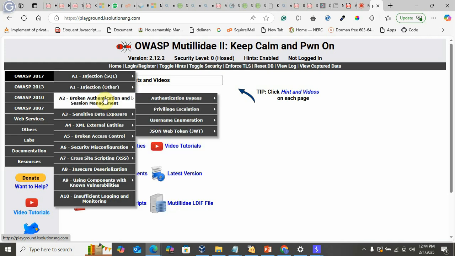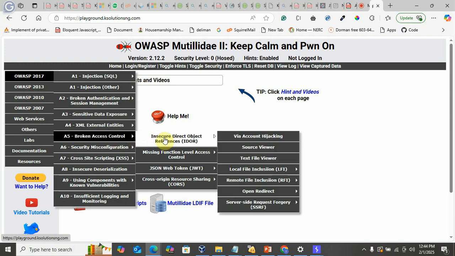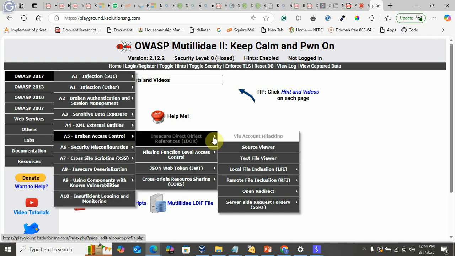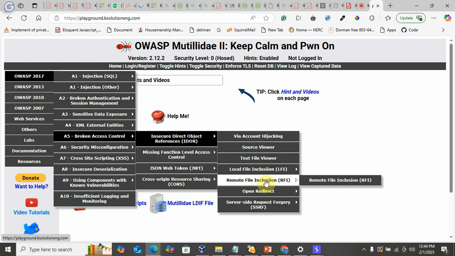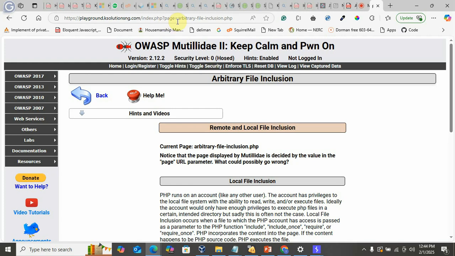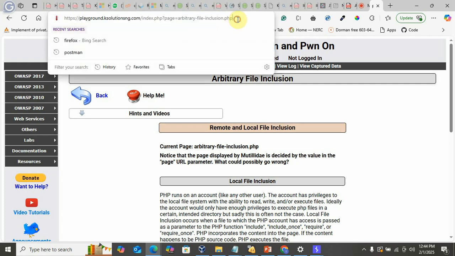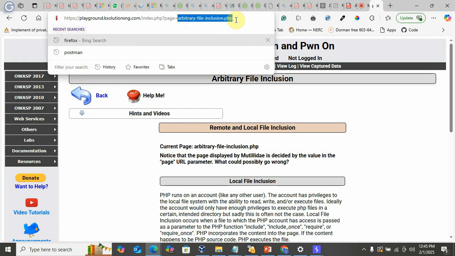If you go to broken access control, you will see insecure direct object reference. There you can see samples of local file inclusion, LFI, or remote file inclusion. If I exploit this one, look at the URL: index.php?page=arbitrary-page-inclusion.php. This content is getting loaded because there is a page called arbitrary file.php that it is loading.